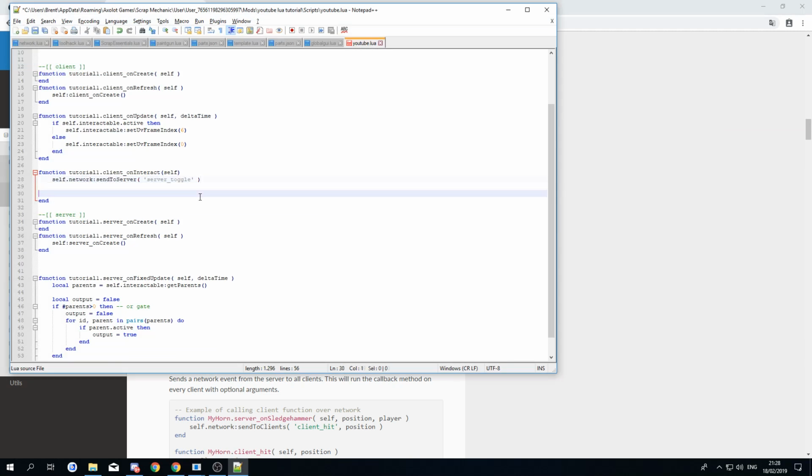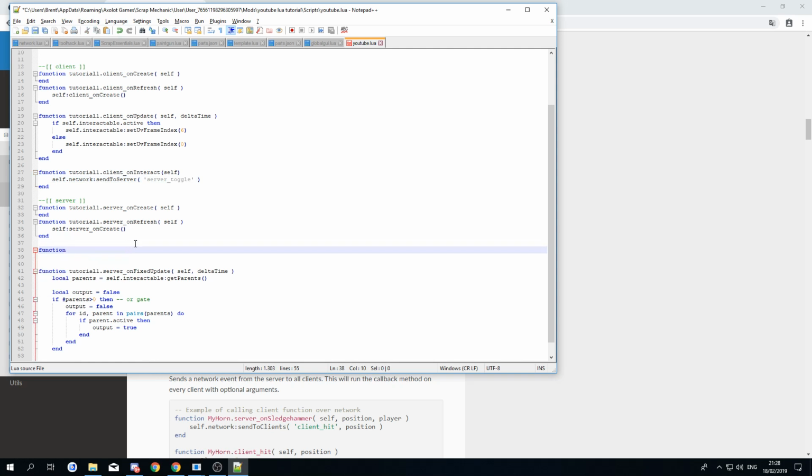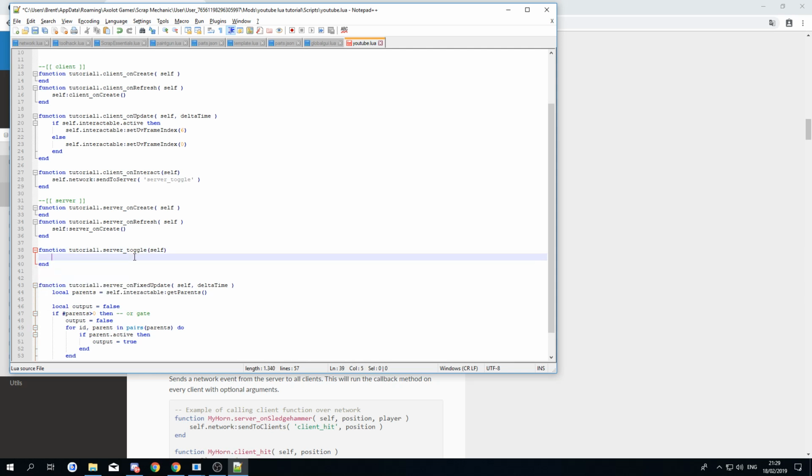Copy paste and done. Now server toggle means that you need to have a function on the server's side that performs this function. So server toggle, and you can provide extra arguments if you do data here, so you can send actual data to the server and it would get it here. It only allows for one variable, but you can put a table in there, so you can do more variables that way. Anyway, server toggle. This way the clients can change the mode by sending to the server to change the mode.